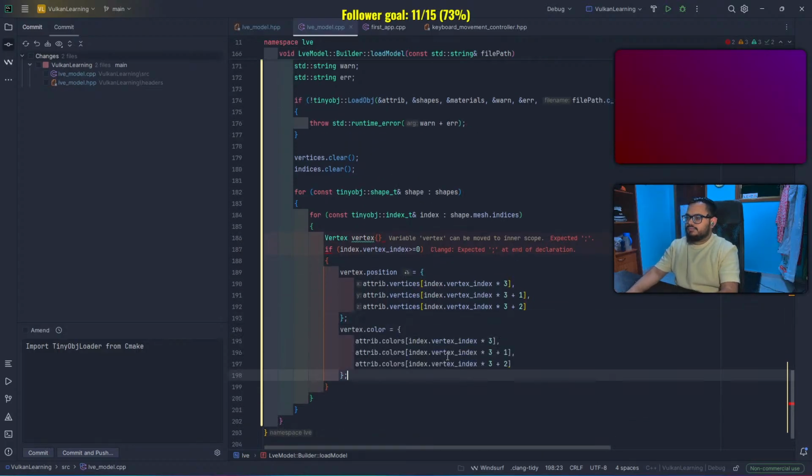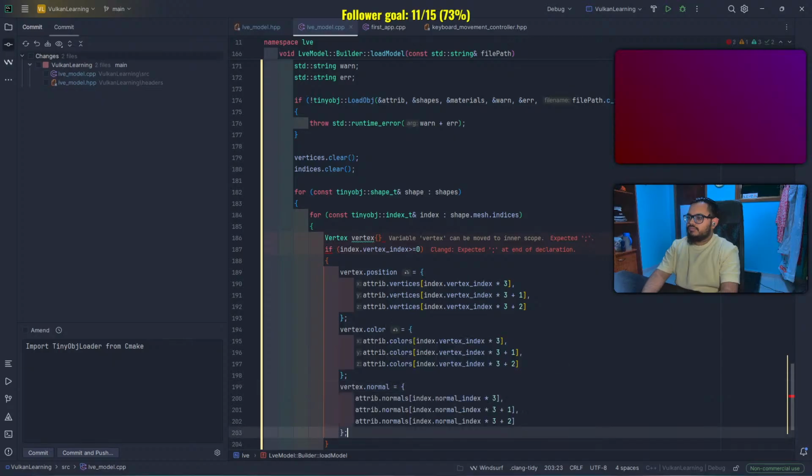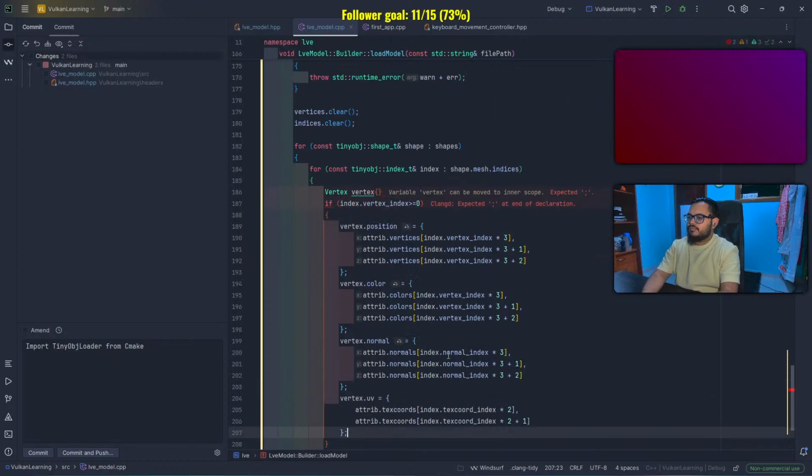Vertex color, vertex normal, vertex series.